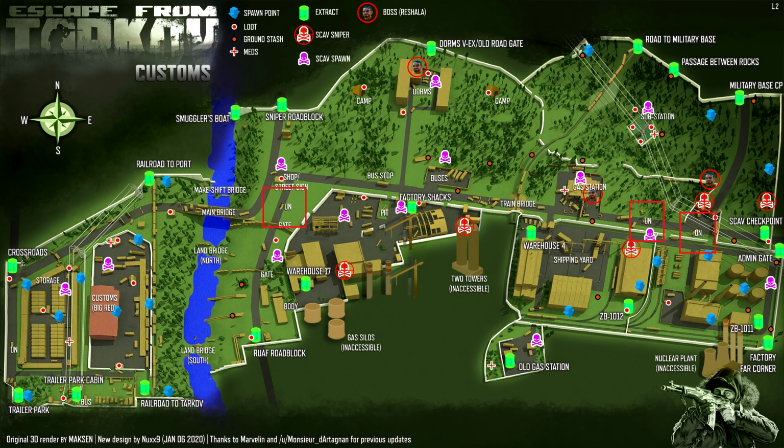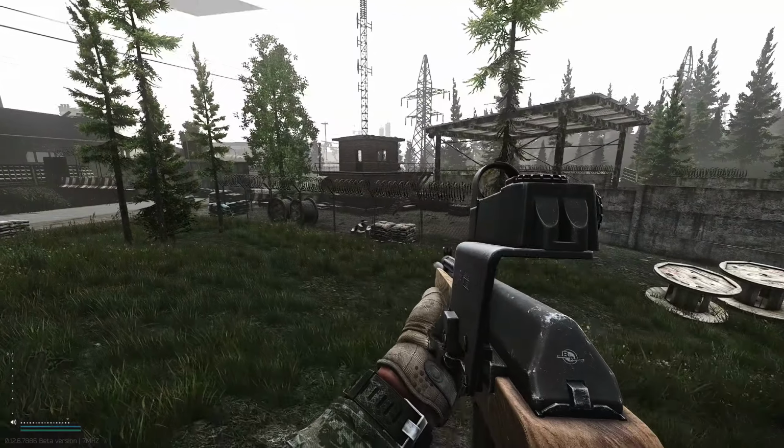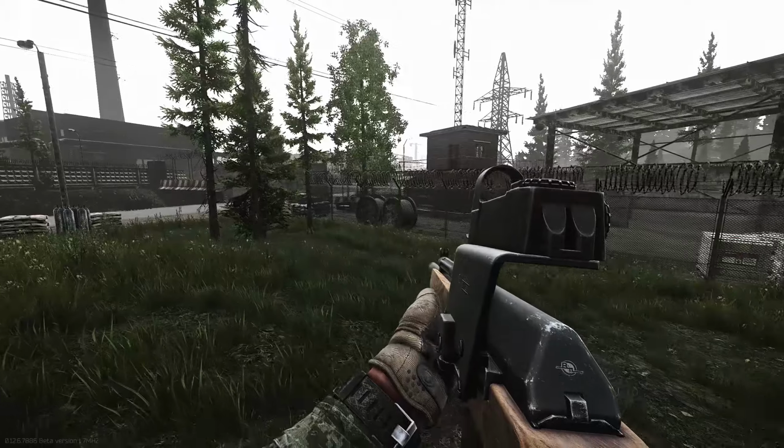These two that are on this side of the map are probably the dodgy ones. You get a lot of PMCs walking through there, and there's very little cover, so do be careful when planting those. So once you have planted these, what are your rewards?